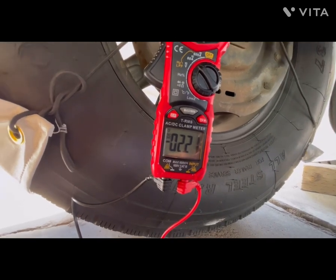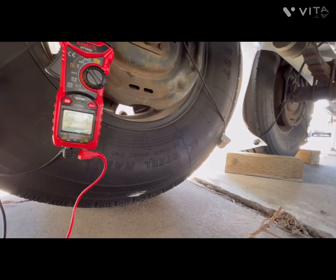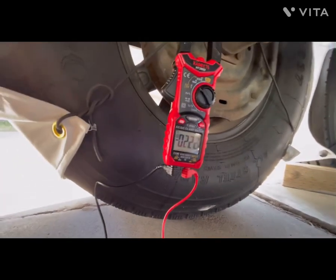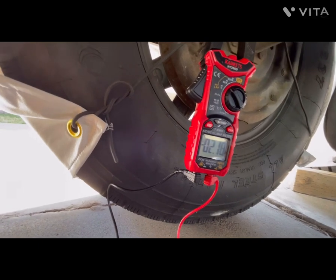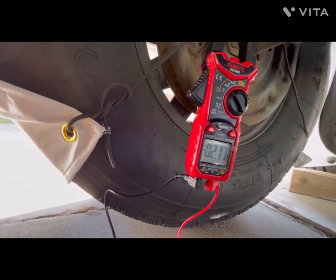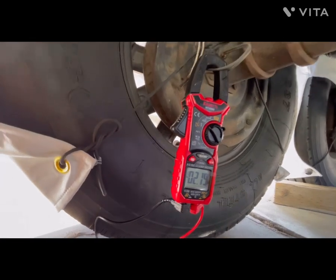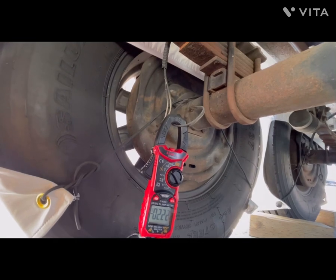But what this is telling me is that on my driver's side, both the front and rear brakes, I know that the electromagnets are doing the job and that they're going to energize and pull the brake shoes out to actuate on both of these drums. So now we'll go over to the passenger side and do the same test.